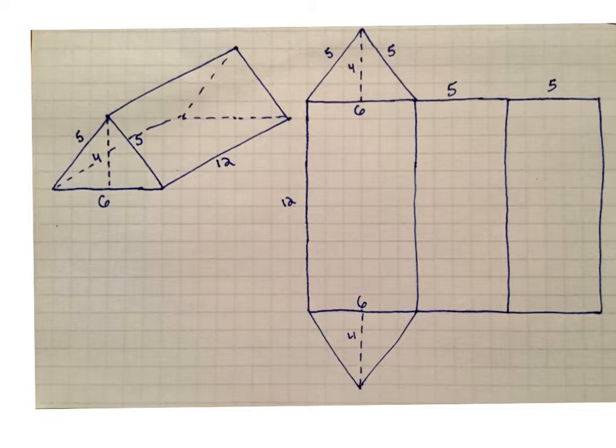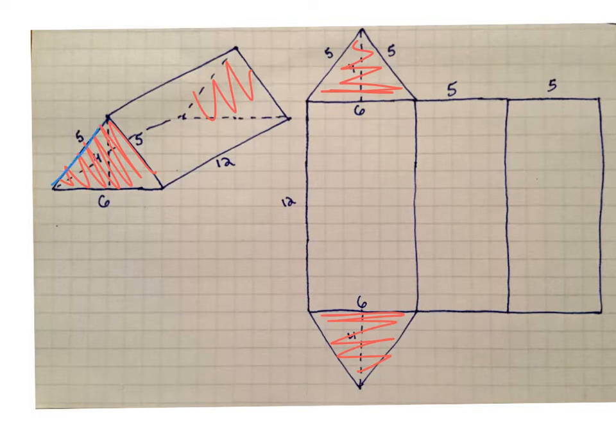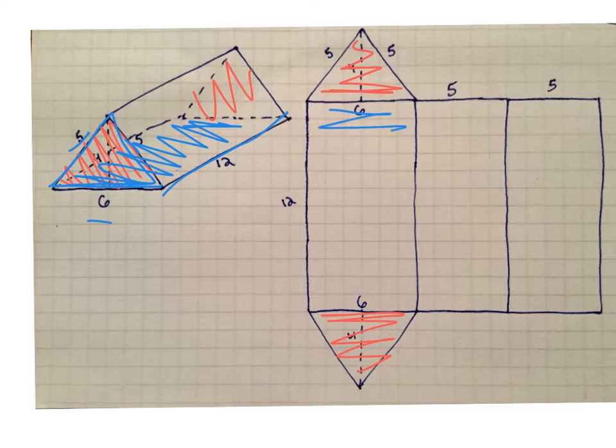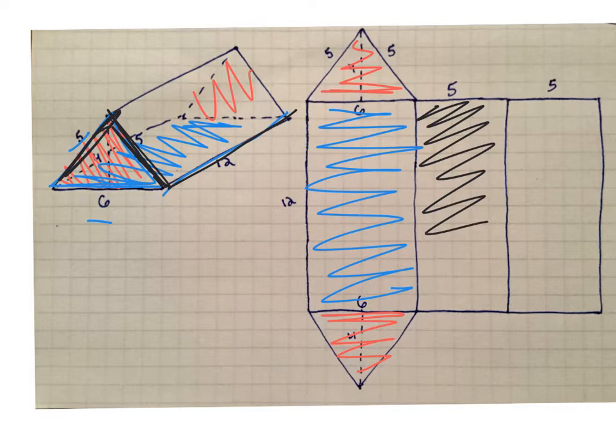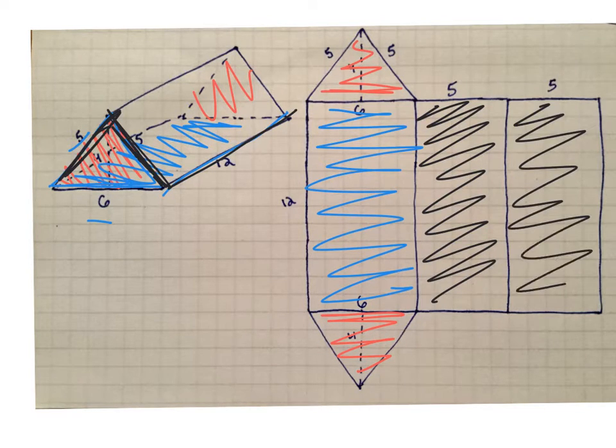So here I have unfolded my triangular prism. So the base, the triangle, 2 triangles are now here and here. And if you look, the edges of my triangle, I have one that's 6 and then 2 that are 5. So this part here has dimensions 6 by 12. So I have a 6 by 12 here. And then because it's an isosceles triangle, these are both 5, I will have 2 of the same dimensions, 12 by 5 and 12 by 5.